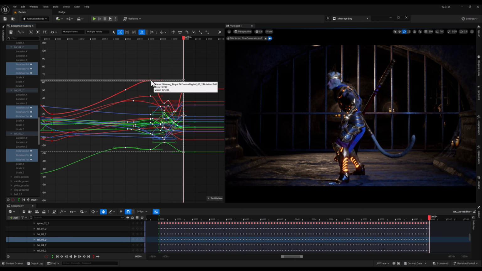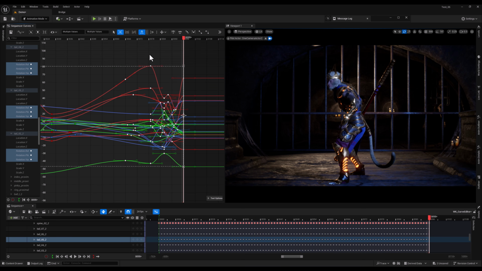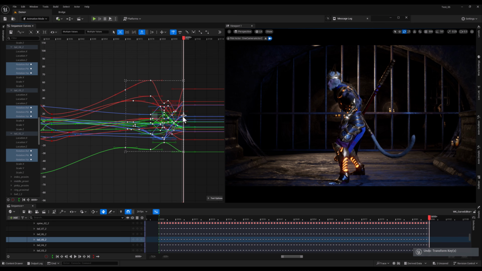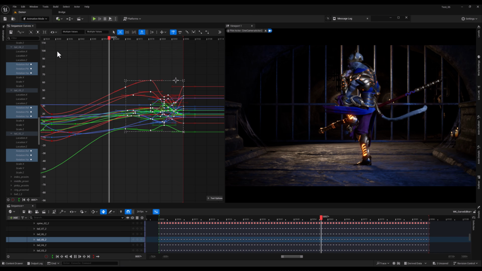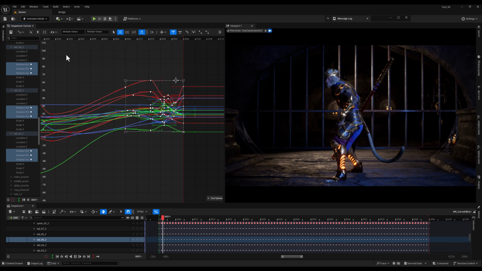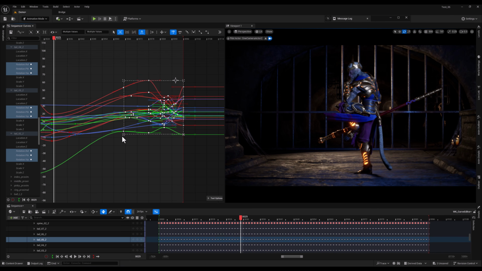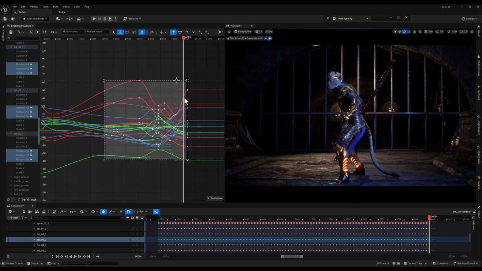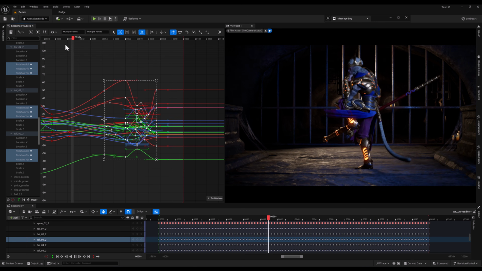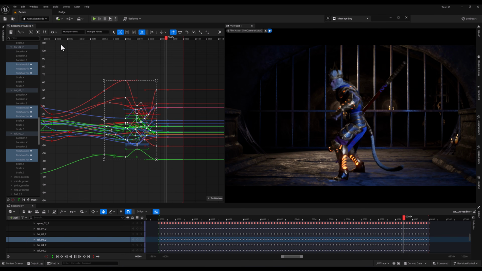And the pivot point of the lattice can snap to the edges, corners, and the center as you move it, giving you precise control over how the keyframes are adjusted. And this flexibility makes the transform tool extremely useful for quickly refining animations to get the exact look you're aiming for. Whether you're scaling, compressing, or repositioning your curves, this tool offers you a powerful and intuitive control to make your animations look exactly how you want.